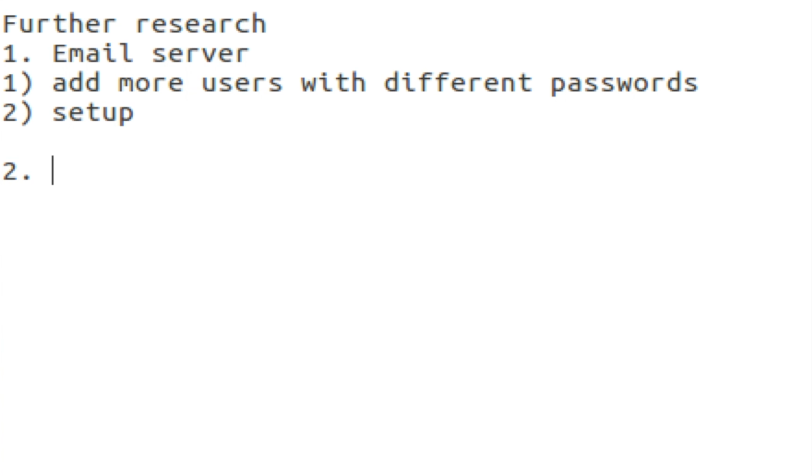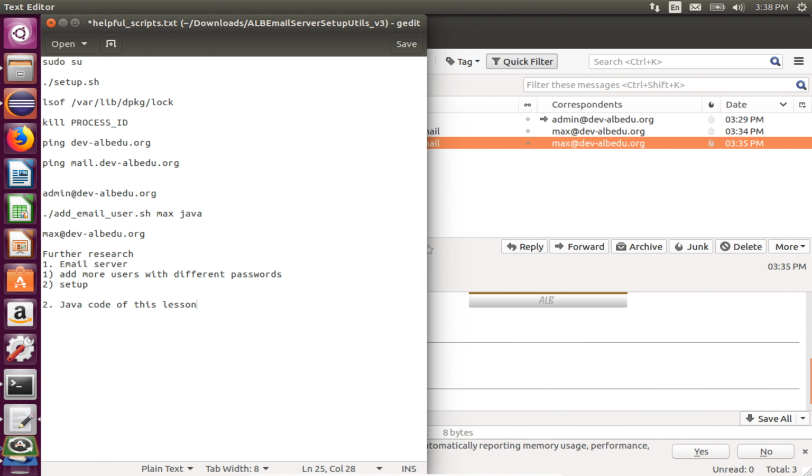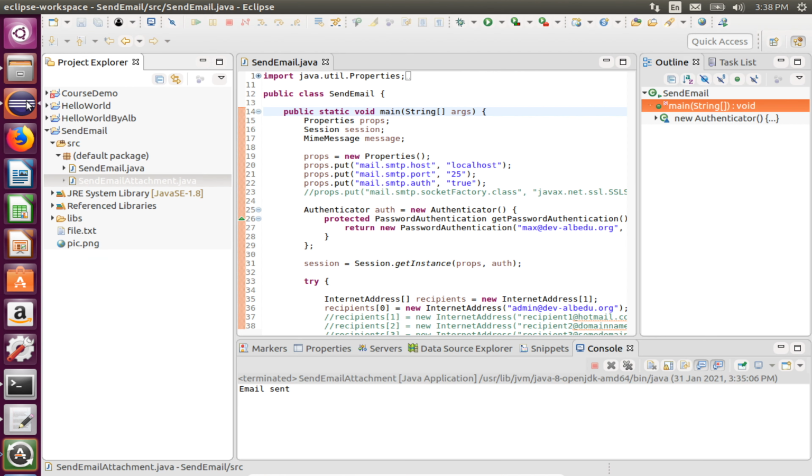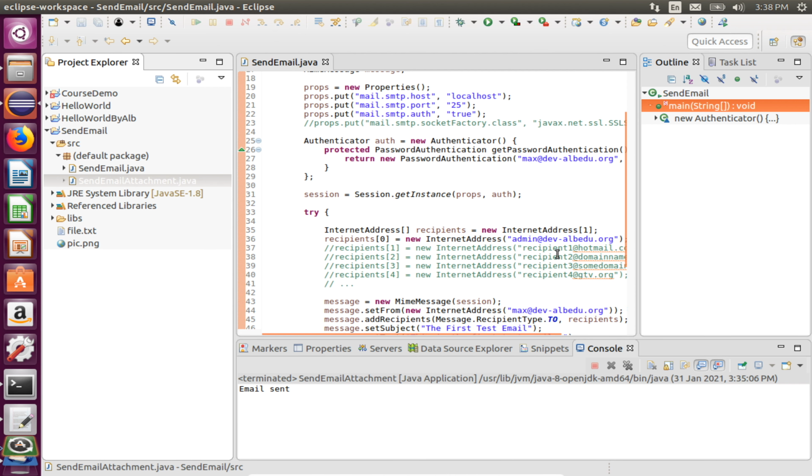Second of all, study the Java code of this lesson. Try with different senders. Try with more receivers. Remember to change this number.